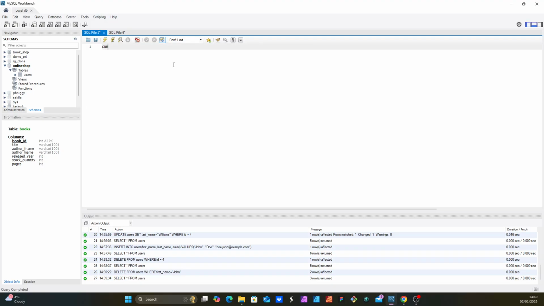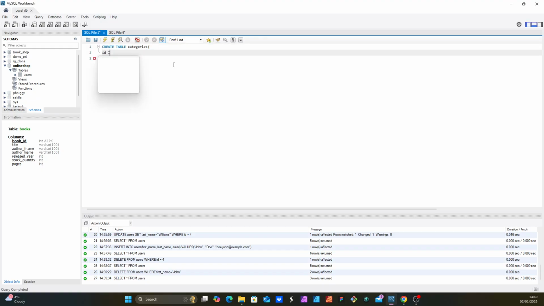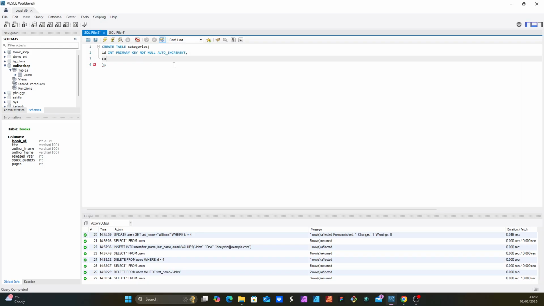Okay, so create table categories: ID int primary key, not null, auto increment, category name, description, long text.